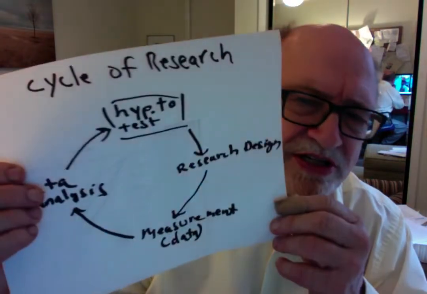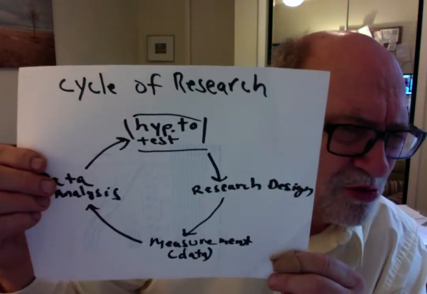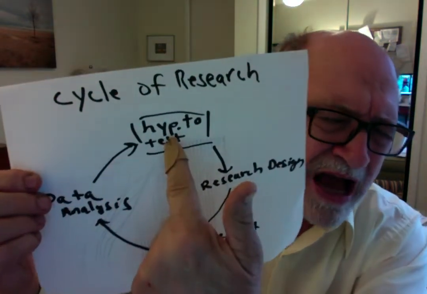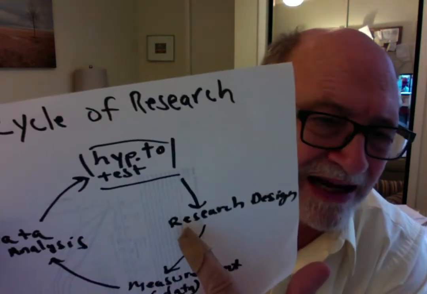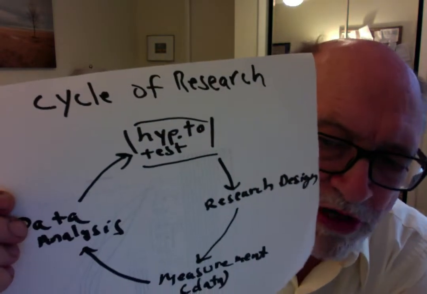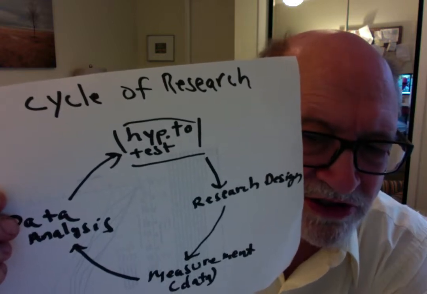Now, first of all, measurement and where does it come into the course? Well, remember in the course, I've several times alluded to this diagram that tells us what we do when we do research. We start out with a hypothesis we want to test. Then we come up with a plan. How are we going to gather information to test that hypothesis? That's called research design. We spent about 5 or 6 classes on research design.